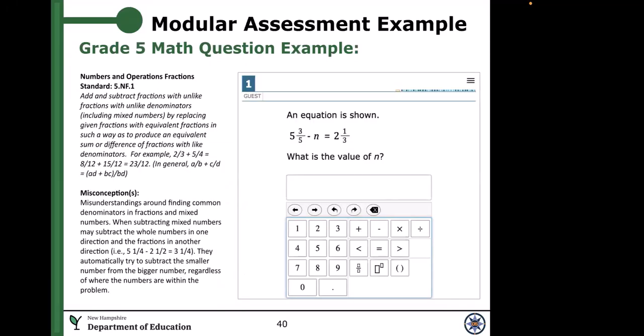And for 5th grade, hands down, this is for math. One of the questions that I show almost everybody when it comes to math. This particular standard for numbers and operations fractions in grade 5, I show teachers this particular question, and most often immediately people say, oh my gosh, I don't really teach this. You don't necessarily teach it with mixed fractions, or mixed numbers. And so this is something that we find across the board is a misconception and becomes pretty difficult for students to be able to decipher.